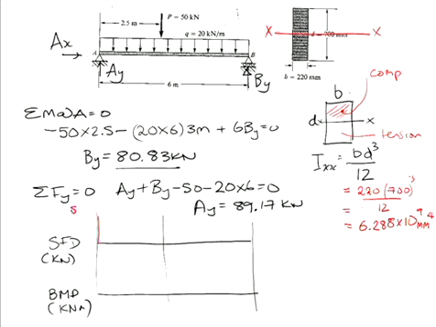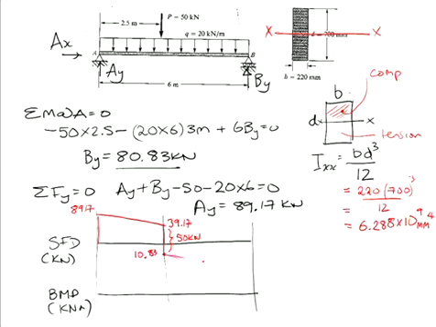so hopefully you stepped up 89, and then the load started reducing by 20 kilonewtons per metre. So every metre you move up, it drops by 20. So that, after 2.5 metres, brings it down to a value of 39.17. And then we have a sudden drop here, equal to 50 kilonewtons. It brings it to a value of 10.